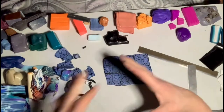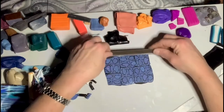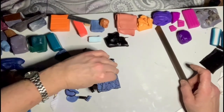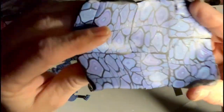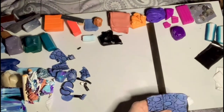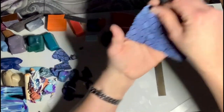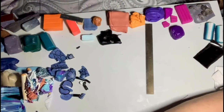Sometimes if I want the little circles or the spirals or whatever to be bigger, I'll fold it in half and throw it through the pasta machine and it just gets really distorted and warped, but some of them have turned out really cool. And my clay is very warm right now, so it's super sticky. But this is what it looks like before it's going into the pasta machine. Okay, I'm gonna send it through on my thickest setting to start with. And because I think I'm gonna get more out of it if I go down this way this time, I'm gonna run it through the pasta machine widthwise.